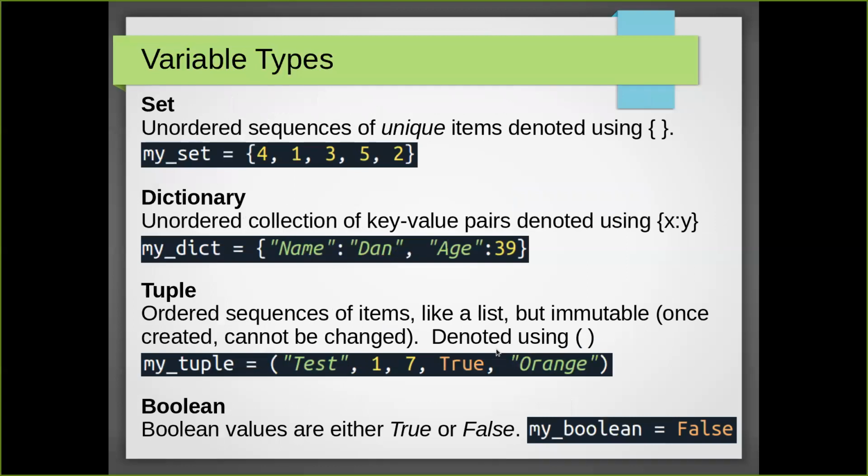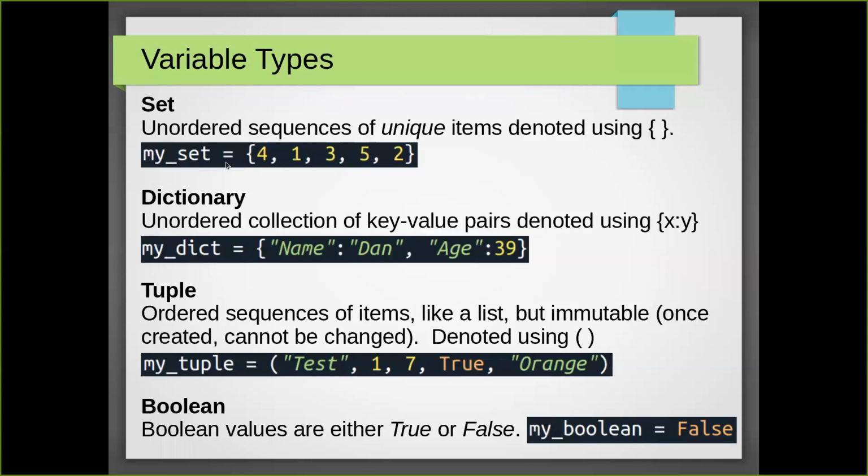So we've also got sets, which are similar to lists, except for two very fundamental differences. Sets are unordered. That is, it doesn't matter what order they're in. There is no particular order to the sequence of items. But crucially, they are unique items. You can't have the same value more than once in a set. Okay, and sets are denoted similarly to lists, except we use the squiggly brackets here, curly brackets.